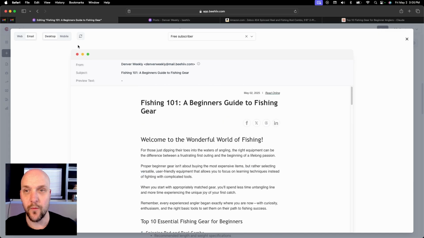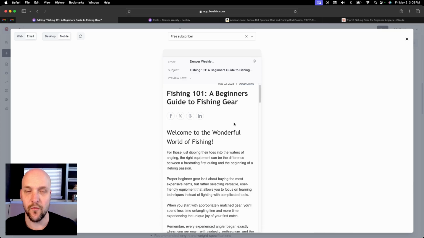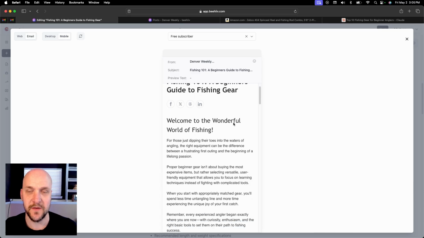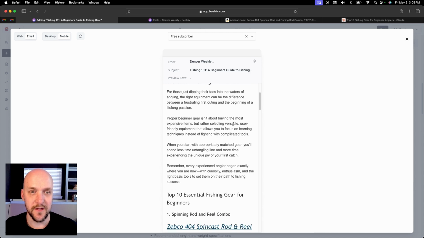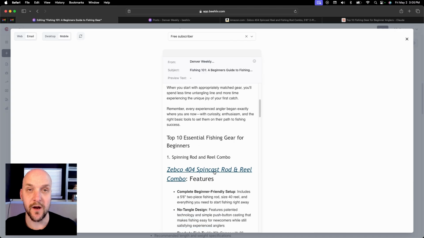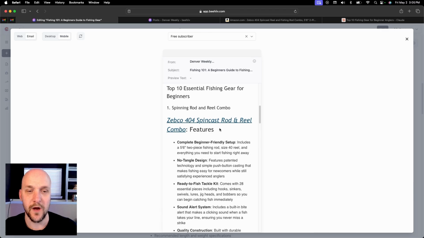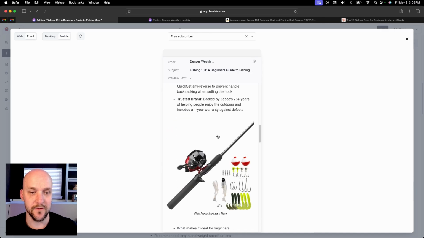And then finally, mobile. If you click on mobile, it gives you an idea of what it's going to look like if somebody is viewing it through the email that you send them. You can see there's our intro, then a little header, and then the product itself with the URL that they can click. Since this is clickable, they can click it through email on their phone or through the web. Same thing, it'll go to the same place. And you can see the click product to learn more, just reminding them that, hey, you can click this and it's going to go to the product.